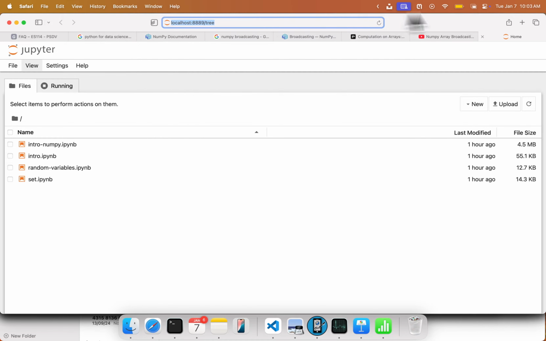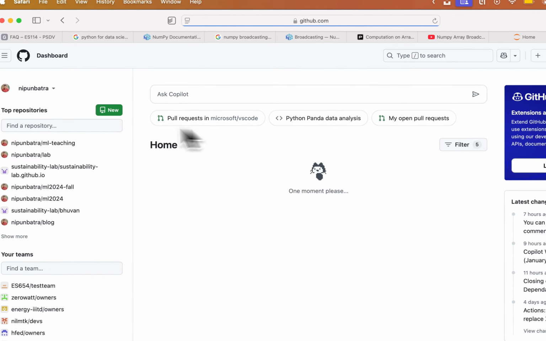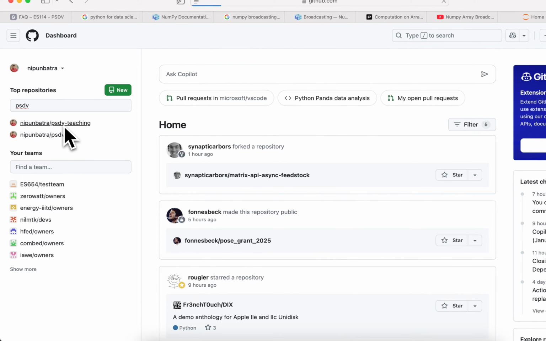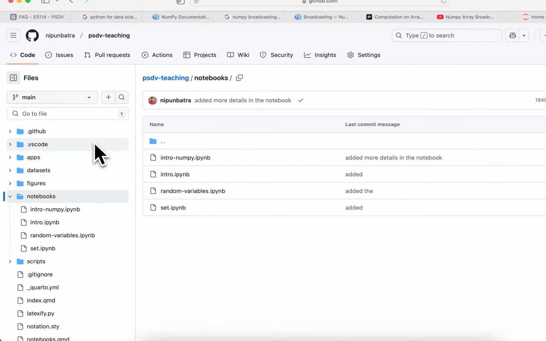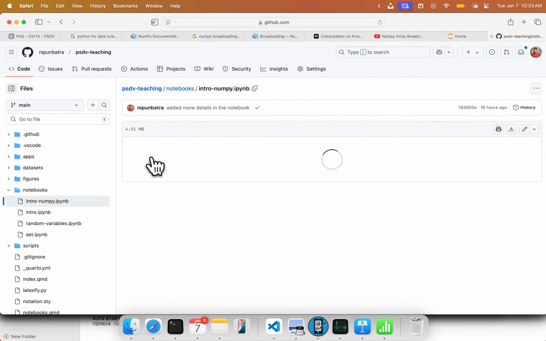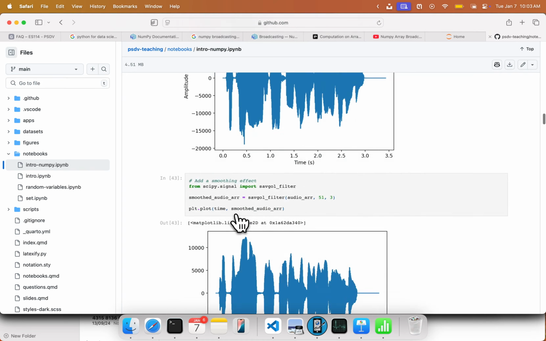As an example, if I open this notebook stored on GitHub, I go to the PhDV notebooks, I click on notebook and the intro NumPy notebook. This is the same notebook I'm running today. So you can see this nicely rendered on GitHub. We could have also chosen some other renderers for this notebook.